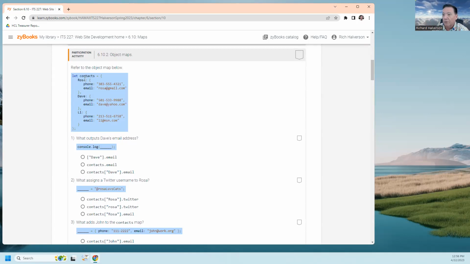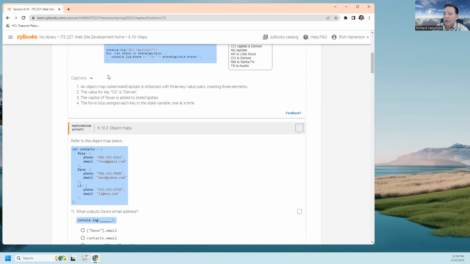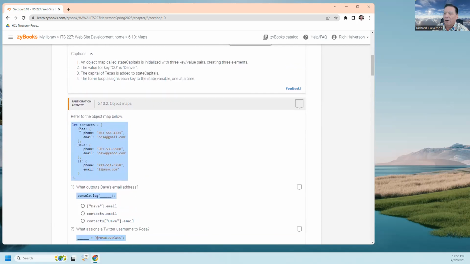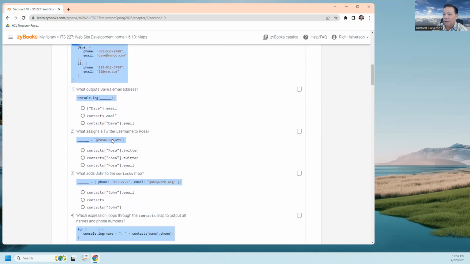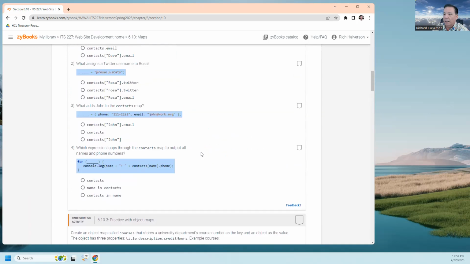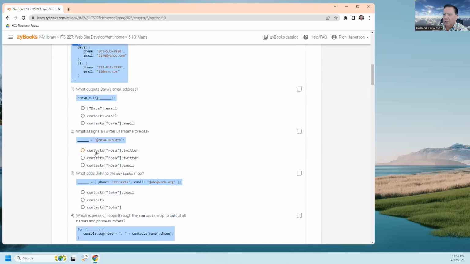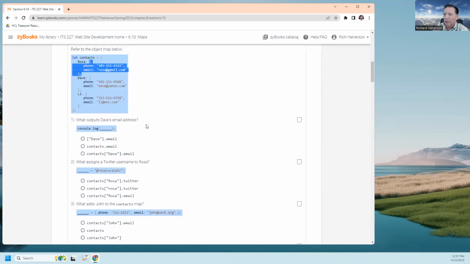So here, for example, it's a map of objects. These are the key values, and then the objects look like the phone and email address of the person, and so on. And you reference the elements by the key value.